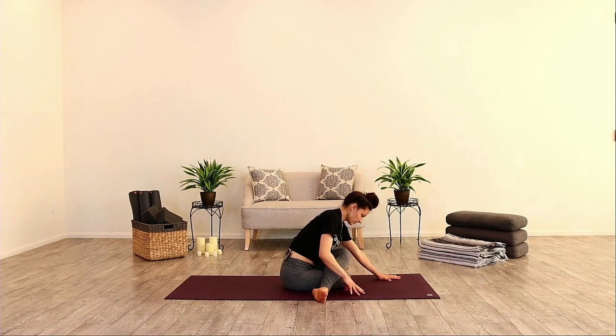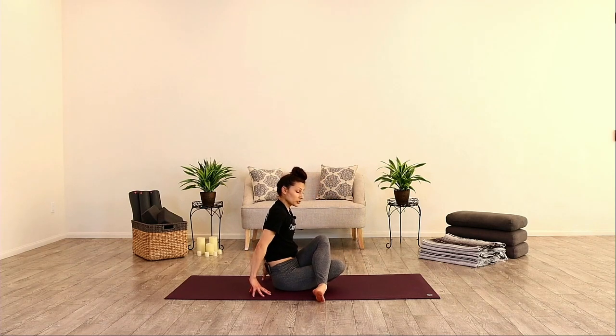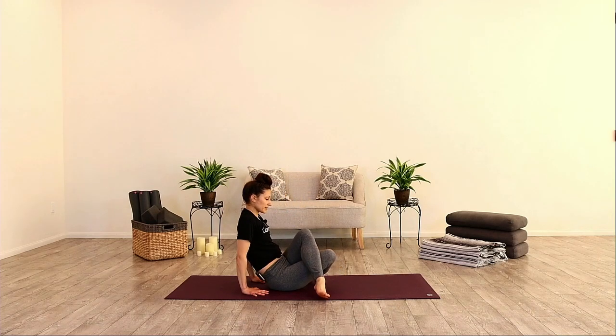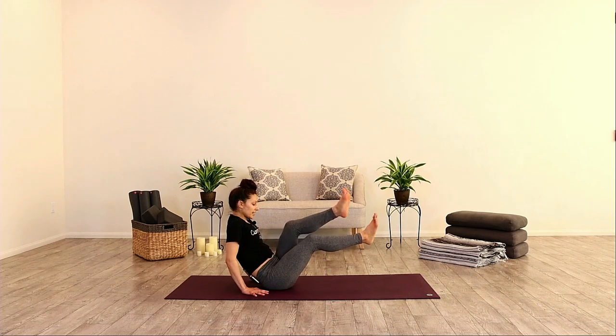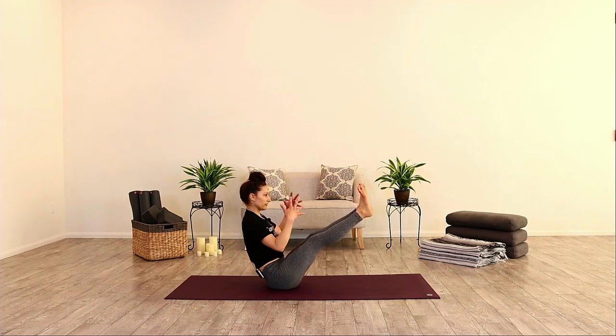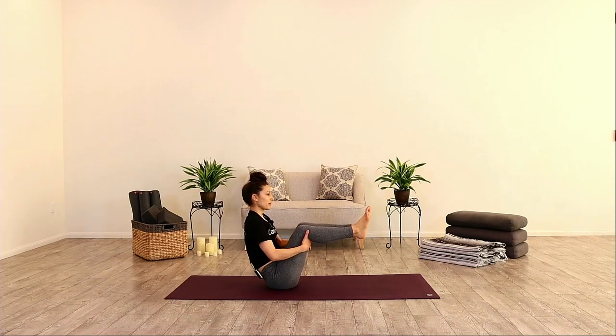Good. Inhale. Let's lift ourselves up. And what we're going to do is place the hands behind the hips. Lift your knees up. I want you to extend the legs and meet me in Navasana. So the legs, arms will come forward. You can also have the knees bent too.